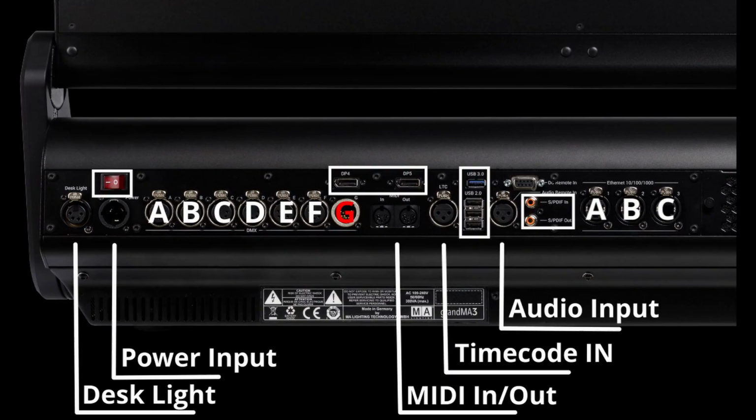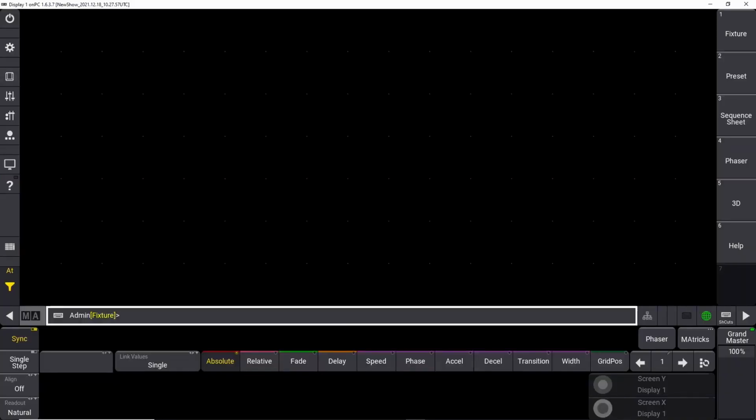At the top, you have your DisplayPort outputs for your external screens, so you can connect up to 2 external screens on the desk to give you more real estate for your buttons and for all your stuff and everything you want to see. When you open up the console like this, there's nothing in it. This is just a clean show. So in the next episode, we will be patching a few fixtures, and we will be looking at different views and ways to manipulate them.